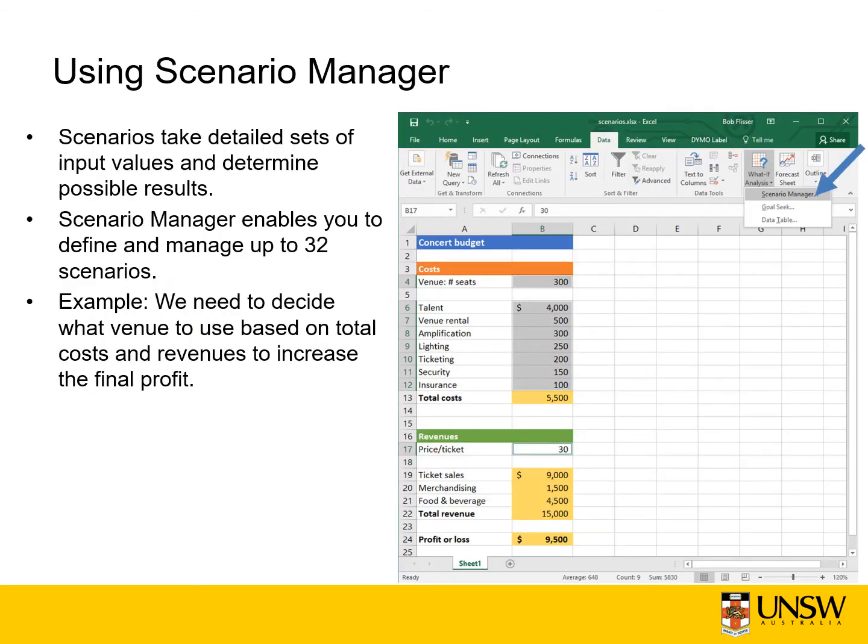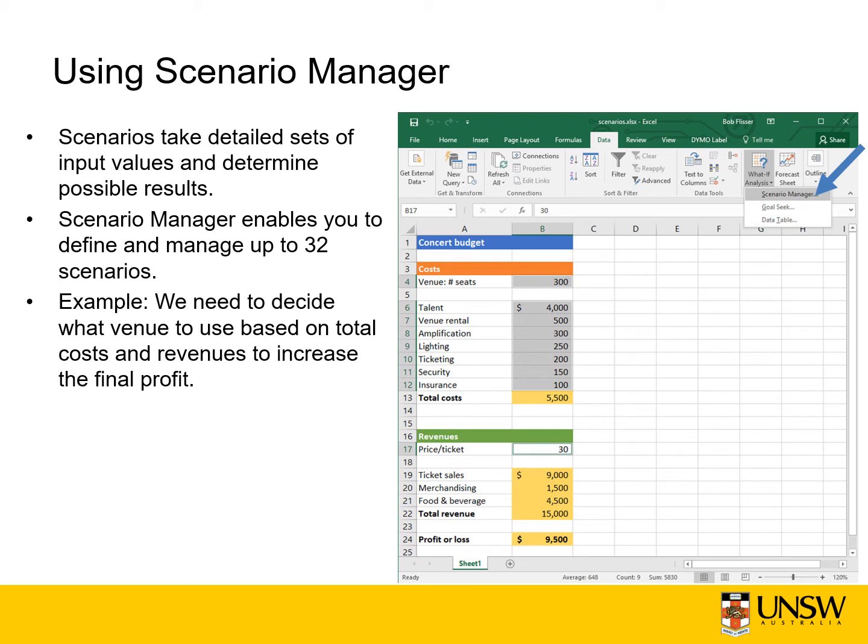Good to go. The Scenario Manager is an interesting feature that lets you swap multiple sets of data in a worksheet and even compare them side by side. This technique can help you decide between multiple courses of action or what the implications are among several possibilities.